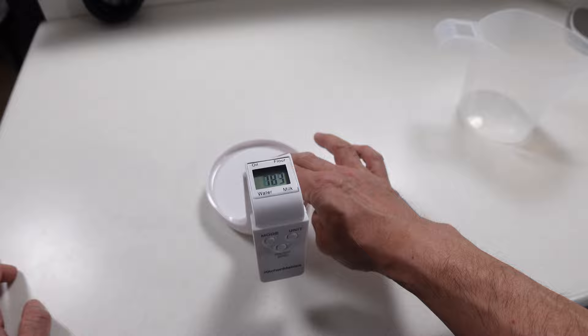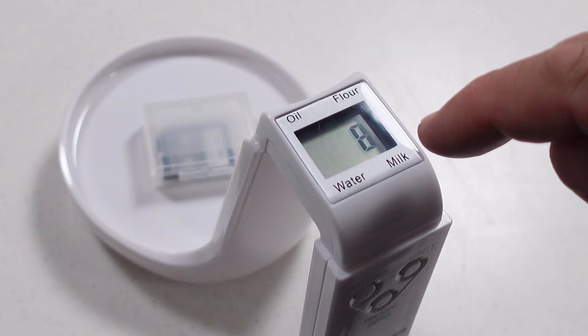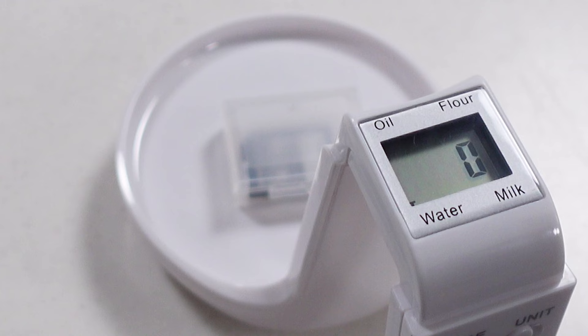To show you how the zeroing function works, if I put this on the scale right there you can see that that is eight grams. If I hit the zeroing button it's gonna remeasure it and as you can see now it's showing a zero even though I still have this sitting here. And it'll just add weight to it ignoring what we already have on there.